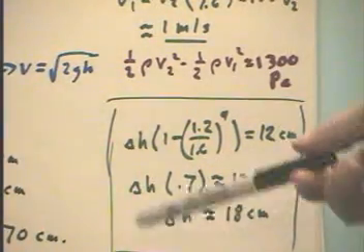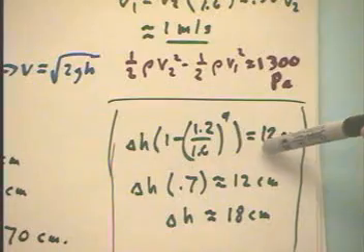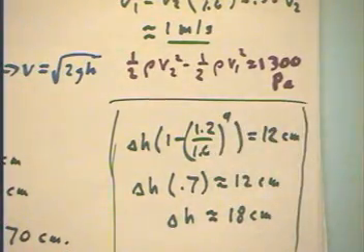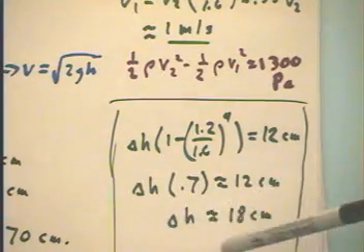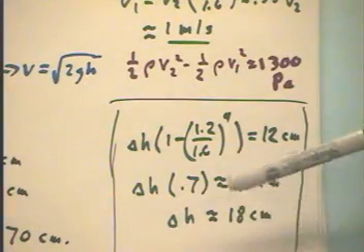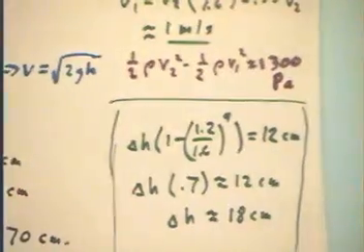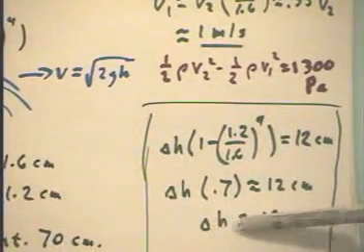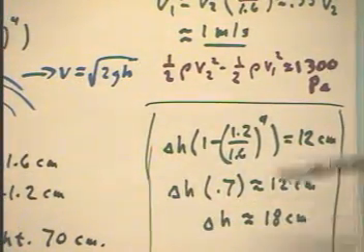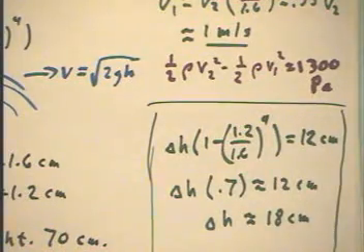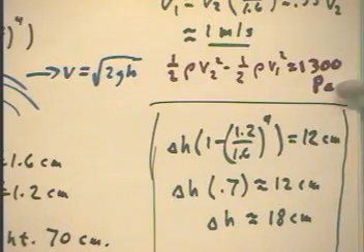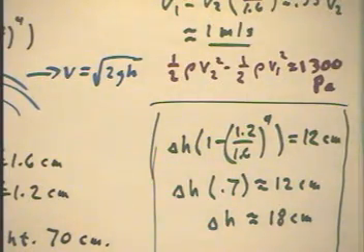Also, if delta y is 12 centimeters, then with these diameters, we predict that delta h should be about 18 centimeters, so that our tentative observation over here, the 18 centimeter depth with a question mark, turns out to be pretty well confirmed by this relationship. Now note that this relationship doesn't depend on exit velocity or anything. The 1,300 pascals does depend on the exit velocity.